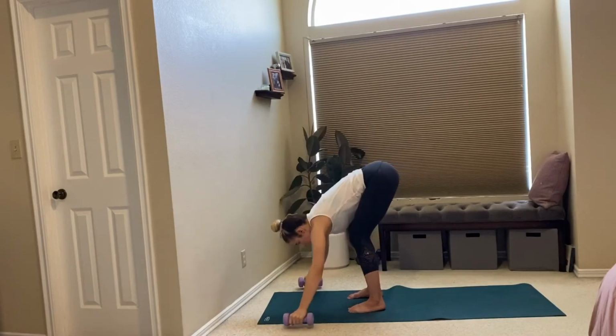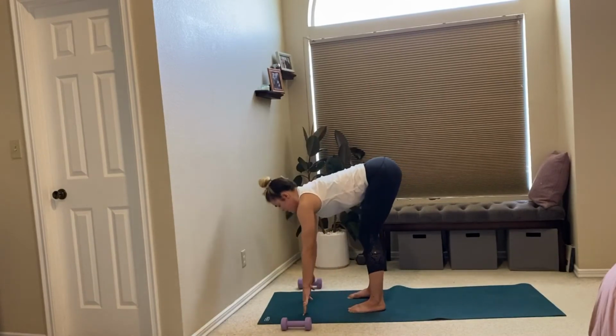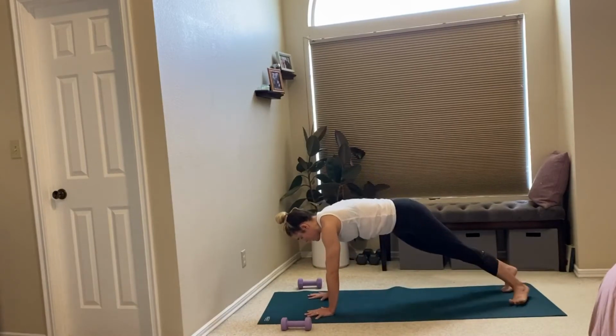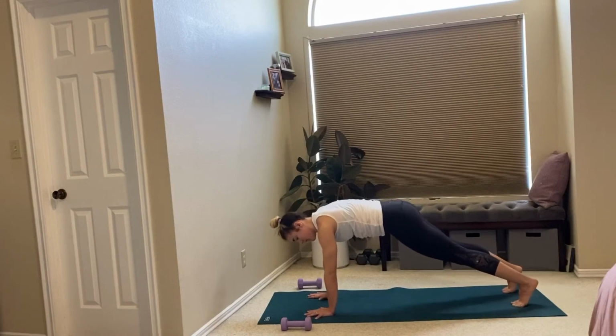Hinge from hips, soften the knees. Ditch the weights and take a halfway lift. Plant your palms, step back into your plank. Keep this really active. You're going to start with your feet.